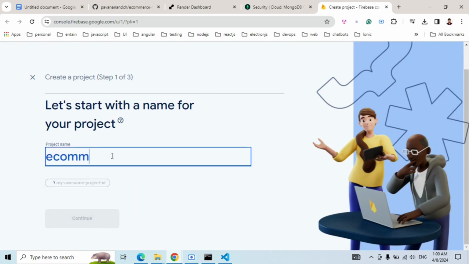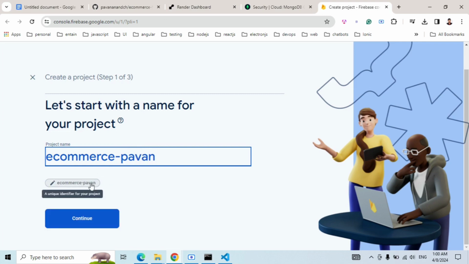Our project is e-commerce. e-commerce-4FB42 is available. If you have some specification like hyphen test, or you can give your name, that is also fine. e-commerce-pound is already available. If the name is not available, it will randomly generate one name and give it to us. For now I will give test.